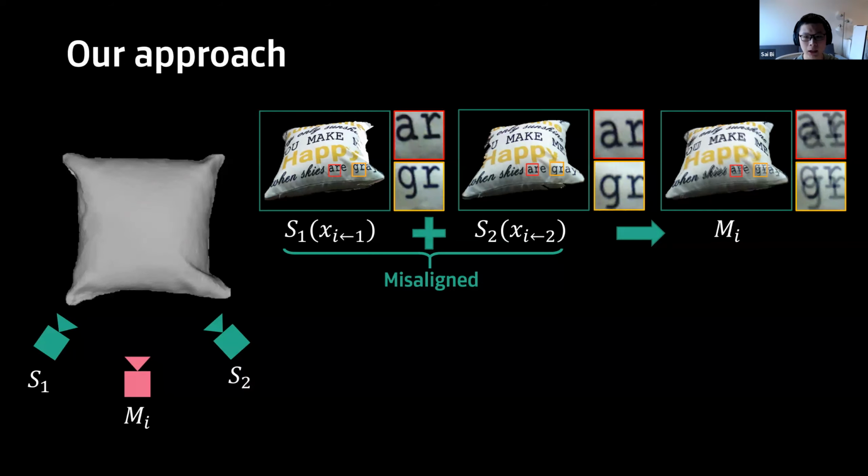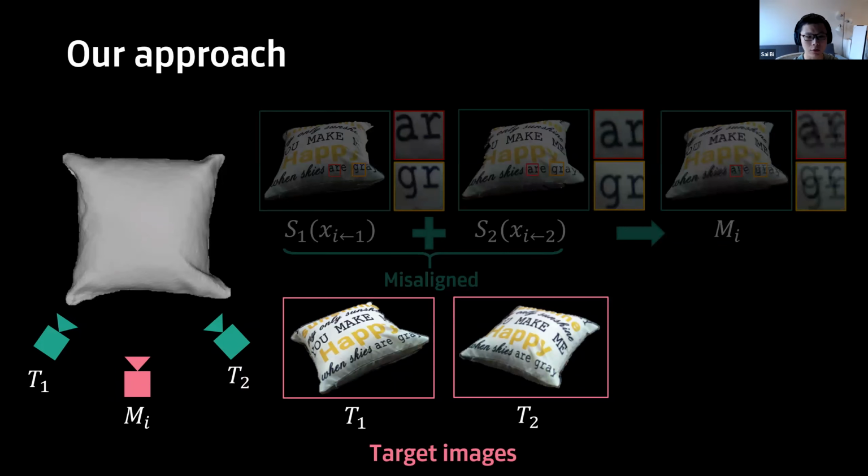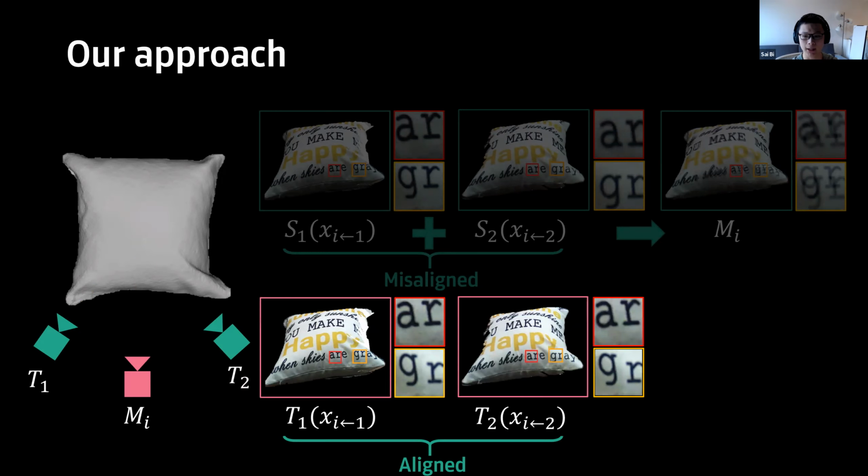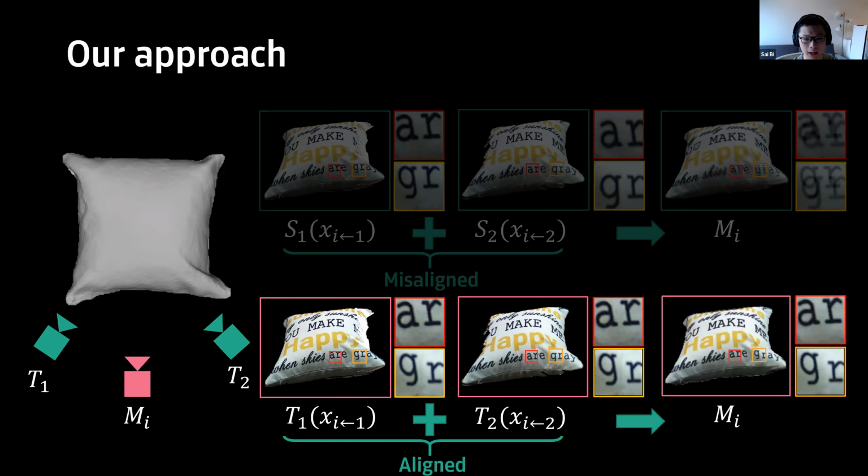To solve this misalignment, we aim to synthesize two aligned images for the input images at the two input views, which we call target images. To reconstruct each target image, we keep the overall view appearance of the source image, but move its content to correct the misalignments. In this case, if we project these target images onto the geometry, these two images will be aligned. Note the difference in positions of the characters AR and GR in the source and target images. Since the projected images are aligned, we are able to produce a ghost-free high-quality texture map by simply blending them.